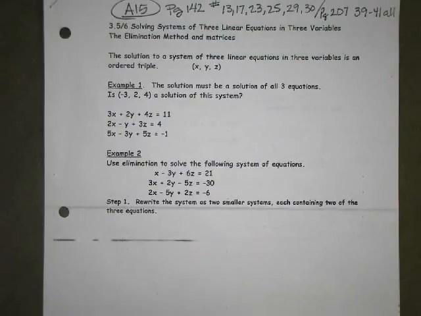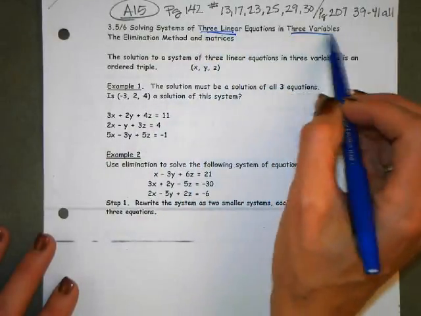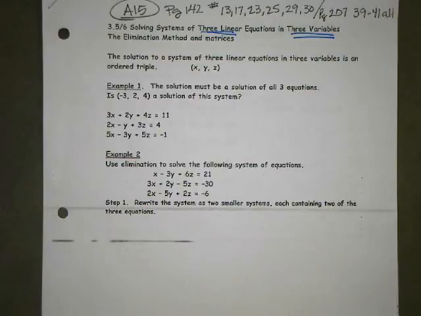Alright, so we are solving systems, but instead of 2 linear equations with 2 variables, we have 3 linear equations with 3 variables. So we kind of have one extra step that we get to do, okay? The process of how we eliminate variables and then solve for the one and then plug it back in to get the other one is still the same kind of process. You just have to do it twice because you now have to break it down from 3 to 2 and then 2 to 1 and then you work your way back up, okay?